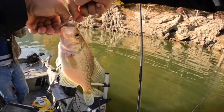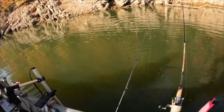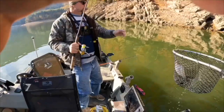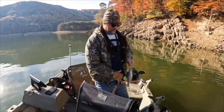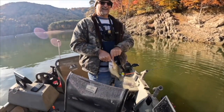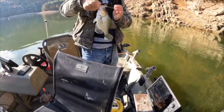Yeah, the bobber seems to be the method that they want, yep. Guys. That's what they want. Beautiful. Sometimes you just got to find the right method, right technique. He came off the top and smacked it. Awesome. Look at that, guys. Yep. All it took was us turning the camera off. The minute you turn the camera off on one of your fishing videos, the fish start biting. Needless to say, some of these crappie are camera shy.